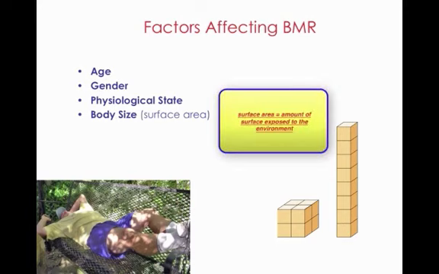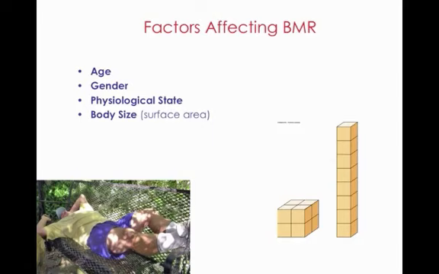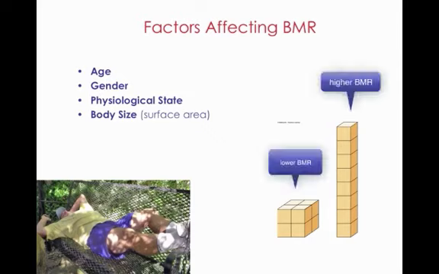Now imagine that these are two people. Both of the same weight, one tall, one small. The taller one will have a greater basal metabolic rate because they have a larger surface area that requires more energy to maintain body temperature. It takes more energy for this person with a larger surface area to maintain their body temperature at 98.6 degrees Fahrenheit or 37 degrees centigrade. So this tall person has a greater BMR.